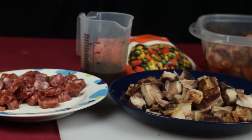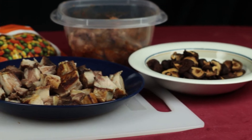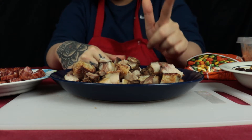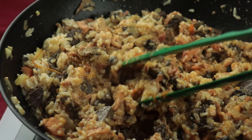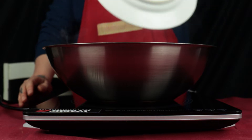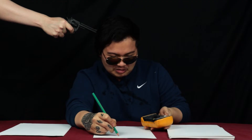Everything is prepped up now, but before we start, let's take a moment and appreciate all our ingredients. Now, this next tip I offer is very important, so make sure to listen carefully. It is very crucial for this recipe that you cook all of the ingredients separately before adding them to the fried rice. We learned it the hard way from yesterday's cooking. But making an honest mistake means that you are human. After all, every mistake is an opportunity to learn and improve oneself — unless you have Asian parents and failure is not an option.